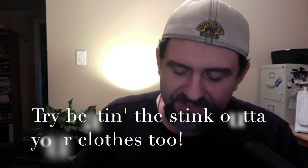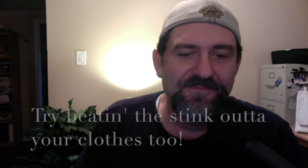Look out. Got them for a couple of reasons. Number one, I chop a lot of wood this time of year for kindling for the wood stove. And I'm forever beating the stink out of my hands. Either the little hatchet slips, or you finally make it through the piece of wood on that last sledgehammer blow, and down goes your hand and scrapes along the bark, and I'm usually a bloody raw mess.